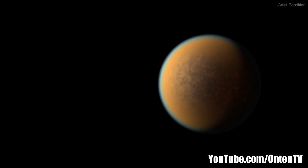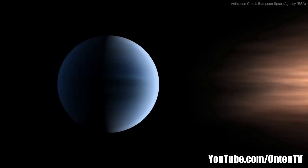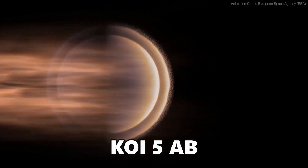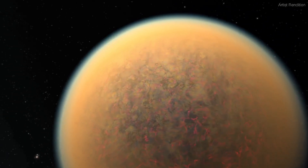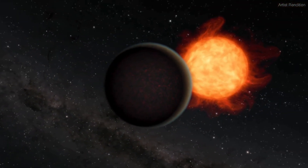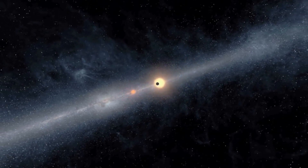Kepler also found some really cool planets — like Jupiter but extremely hot. One of those is KOI 5AB: a gas giant like Jupiter, but unlike Jupiter it's extremely close to its star — a giant planet that rains fire. This was the second planet Kepler found. At the time Kepler didn't know, but it's now been confirmed that this planet orbits two stars, which made scientists go crazy wondering how two stars could be so close together.